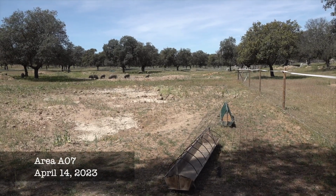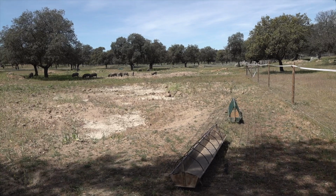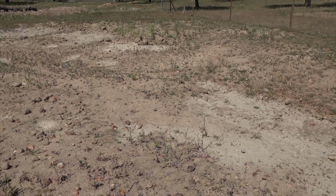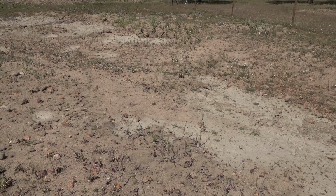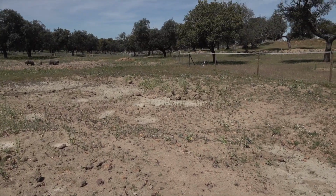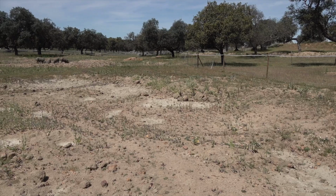The pigs have arrived. They are back to where they started. And this time there is some food available here that wasn't there before. There isn't an enormous abundance of food here, but something has grown. And of course the lack of rain also impeded a little bit the growth. But as you can see there, we are simulating the rain. It's not perfect, but it is at least something.